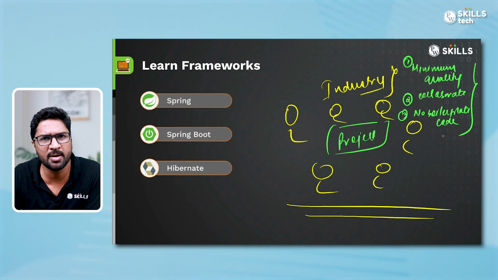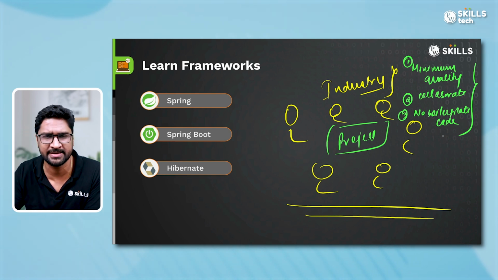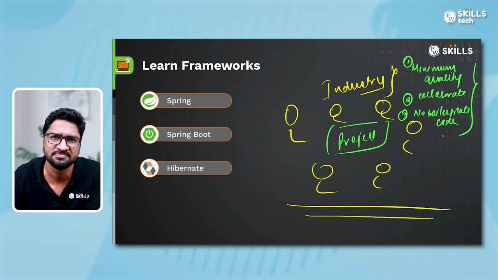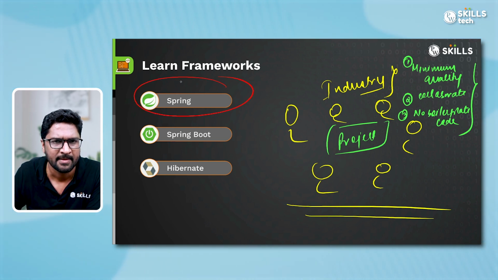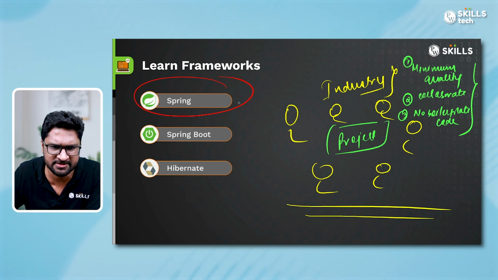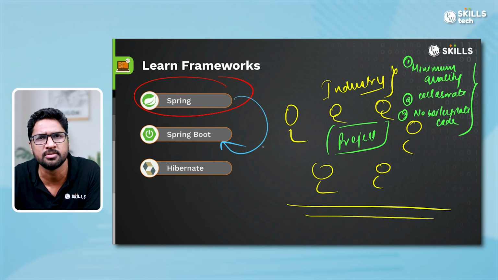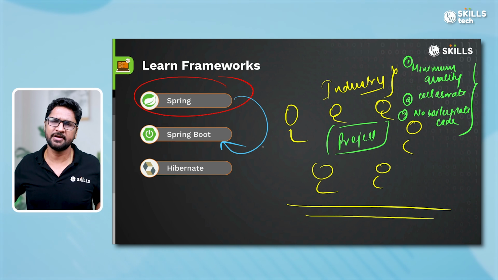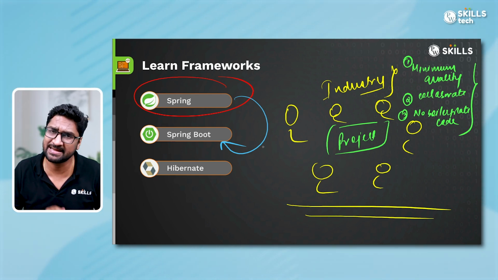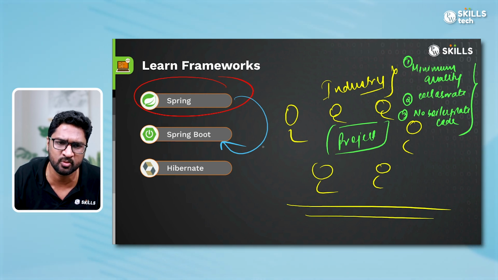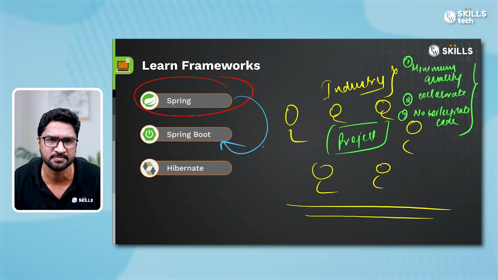In the same way, when you are making use of Java and you go and work in the industry, you'll have to learn a few frameworks. Almost every company that works in Java today makes use of the framework called Spring Framework. And a more evolved, lighter version of the Spring Framework is Spring Boot. So it becomes very imperative for every one of you who is learning Java to get acquainted with these frameworks called Spring and Spring Boot.